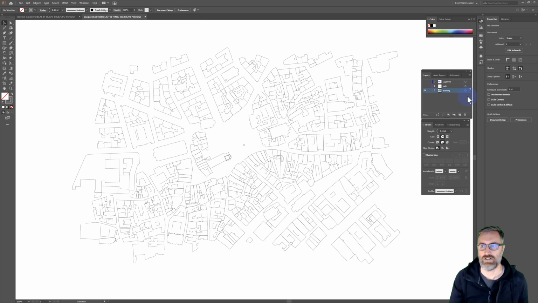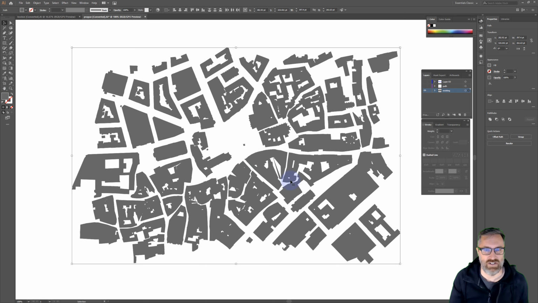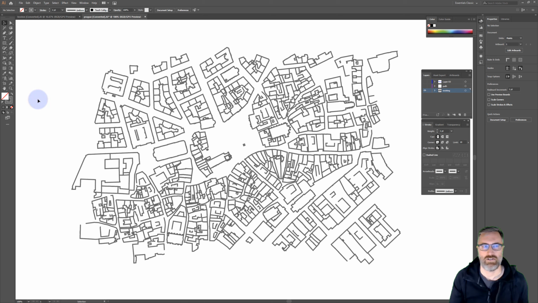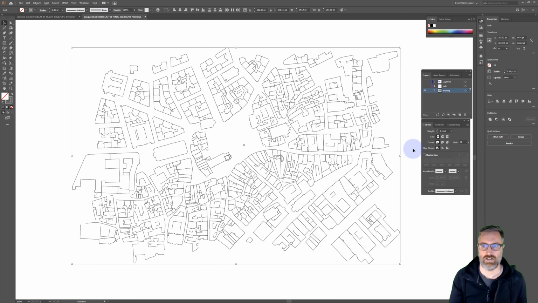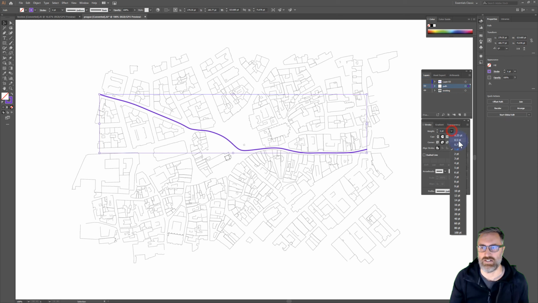If I want, I could select everything on the layer. I can see how it looks if we flip it. You see there's a little funkiness in a few places, but it could work for us, or we could do both. But for now, I don't know why that just reverted back. Now we have some nice thin lines here. Let's turn on, here's our path if we need it. We could take our path and maybe give this a nice dashed line.